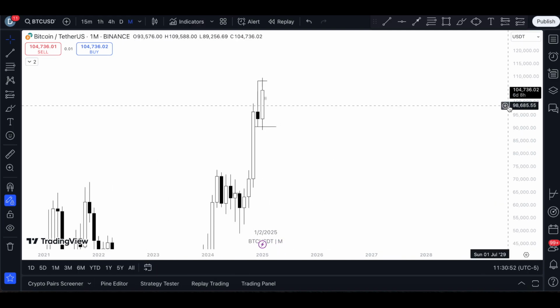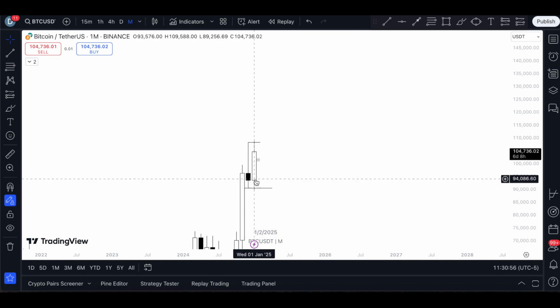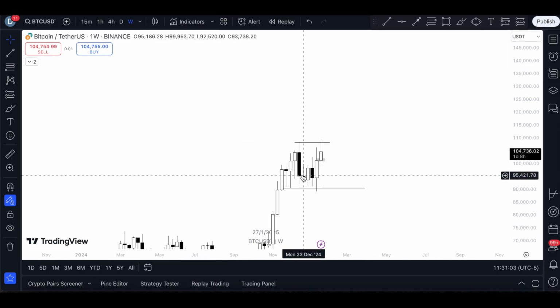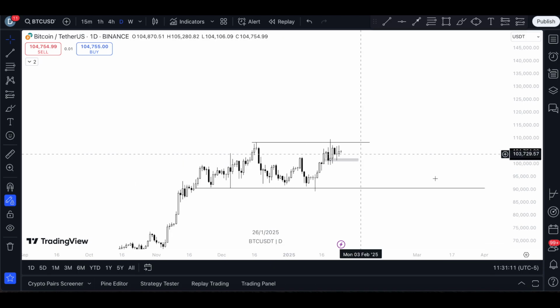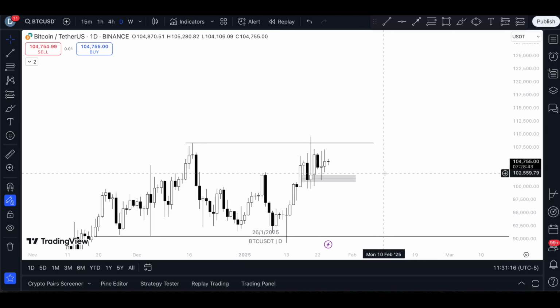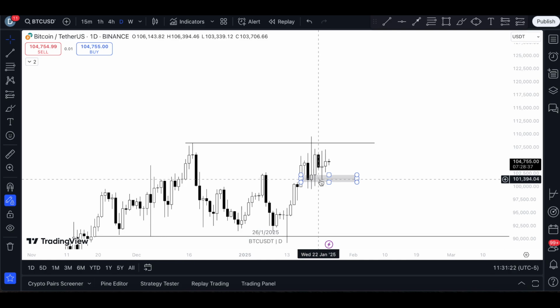Again, we mentioned this with Bitcoin, it gets very repetitive. We end up saying the same things because once it does eventually move, it tends to go back into these accumulations and just not move for a little while. But again, coming from that monthly IOFED, we had this consolidation. So manipulation here, monthly IOFED distribution this way. That distribution has taken place and now price has traded back into the range. The area that I told you guys to watch for the retracement was this daily fair value gap. This was retraced to, then from there price went to the highs. We've come back, we've respected it again.